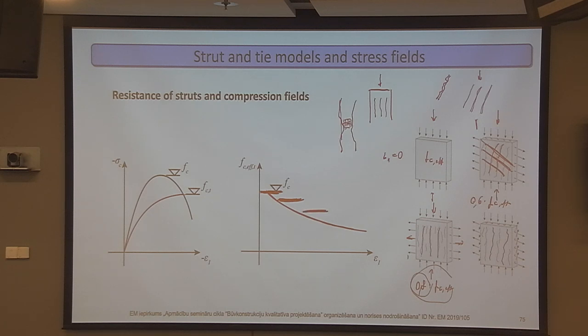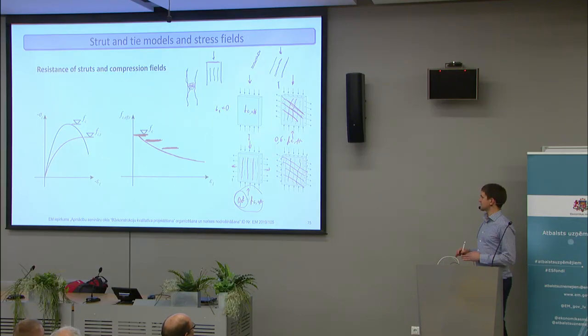And now the last case would be when the reinforcement in lateral directions is yielding, then the crack widths will start growing pretty much uncontrollably. And also the transfer of aggregate interlock is disturbed, because in order to activate aggregate interlock, we also need to have a force that keeps the cracks together.